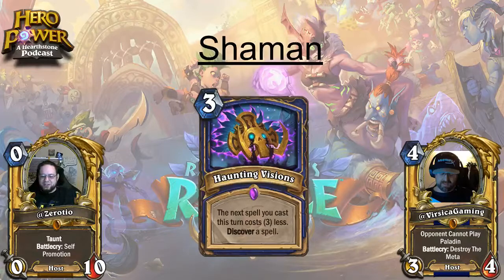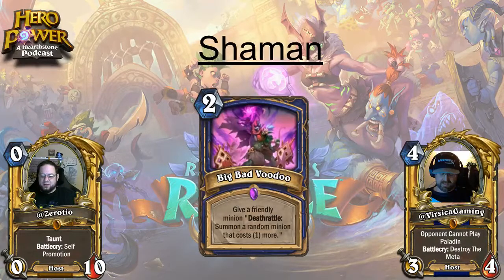But we'll move on to the next Shaman epic card, and it is an epic spell. Big Bad Voodoo. 2 mana. Give a friendly minion Deathrattle.